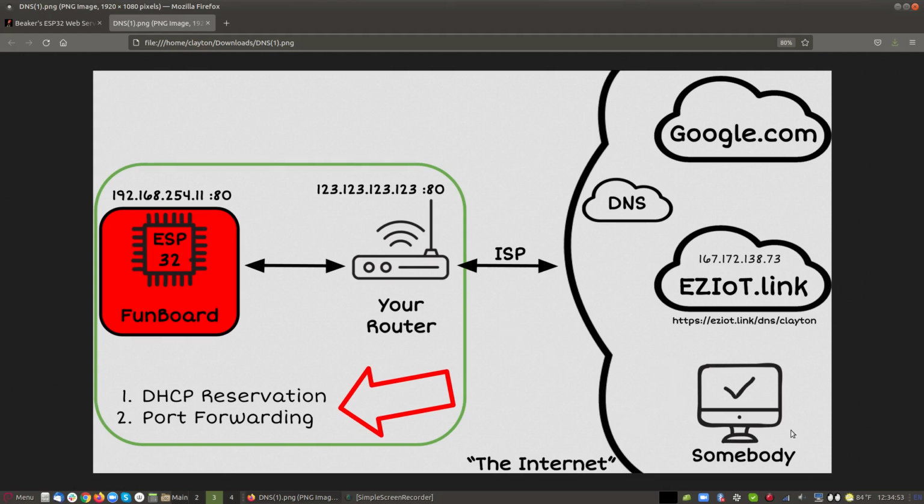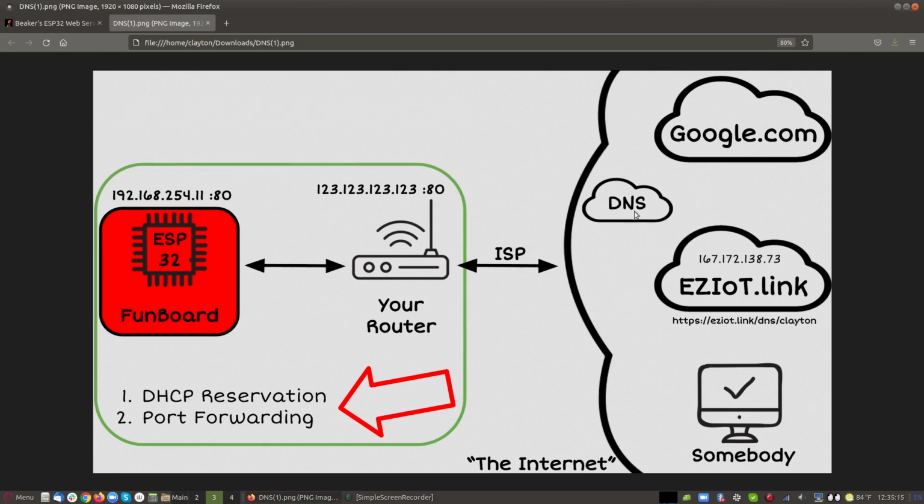So when someone's down here, let's say they're on the internet somewhere, and they put in google.com or EZIoT.link, they don't actually go straight there. They first have to go to this little server up here called a DNS server, which is Domain Name System server.